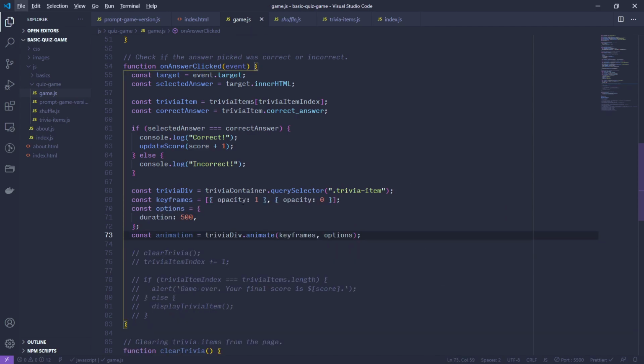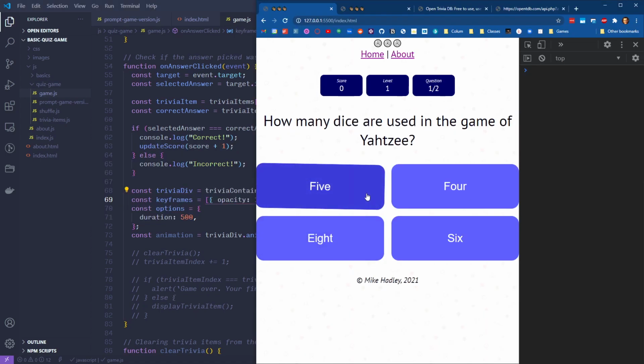You can see Prettier kicked in and moved this all onto one line. It's the same code, it's just an object with CSS properties. So if all went well, click on it, it should fade. Don't worry about the fact that it is popping back to full opacity here after it fades. We're going to handle removing it from the page when it fades all the way out in a second.